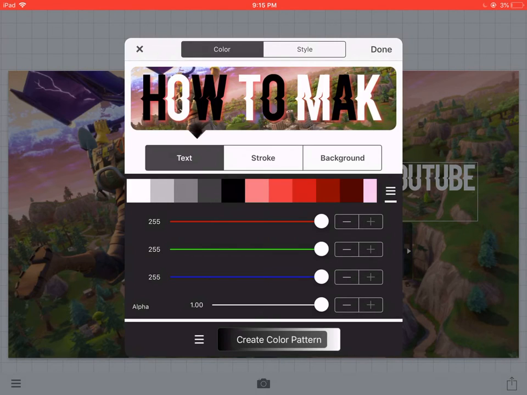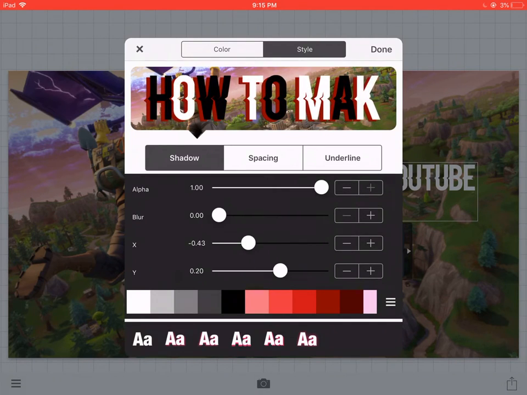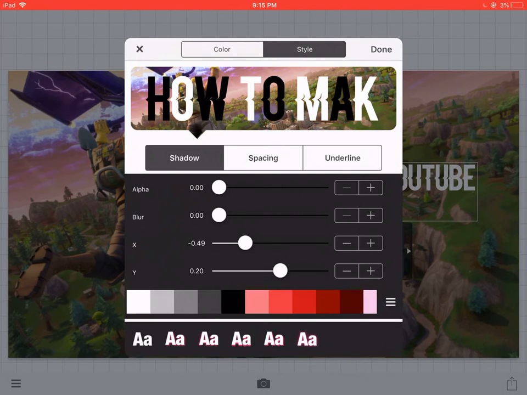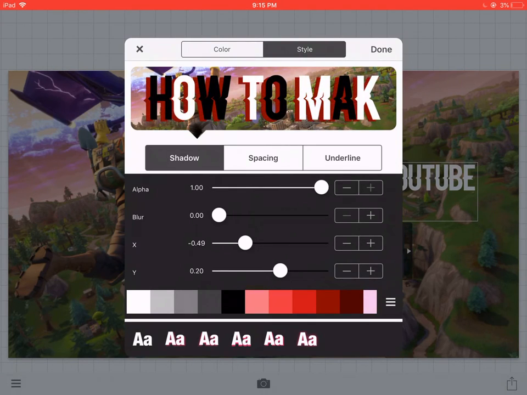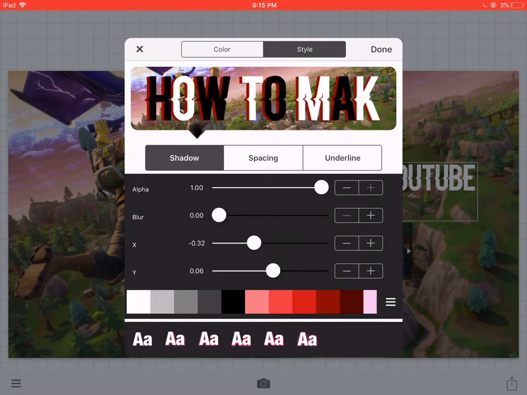Super easy. Or you can press on style and then make it look really cool with these effects. You can tap on that one and then you do this and then it looks really cool. It's like a background. Or you can have none of that if you don't want anything like that. But I would suggest you can move it around like that. It's the same thing but behind it. You can choose which way you want to go.